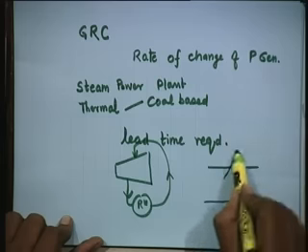Naturally, the system order will go up from second order to third order to fourth order. The higher the order, the more difficult it is to solve the system. Sometimes it is better to consider it as a constraint rather than a variable. For example, water storage in a reservoir: once you get an answer, see whether it is more than x max or x min. If it is more or less, fortunately it cannot cross both the constraints simultaneously.